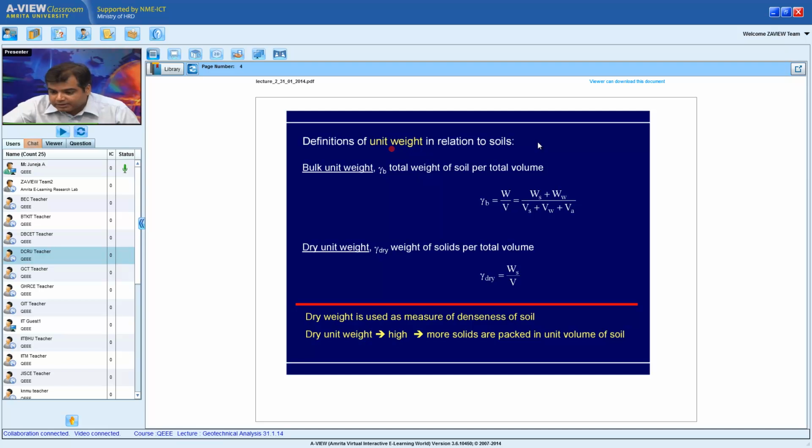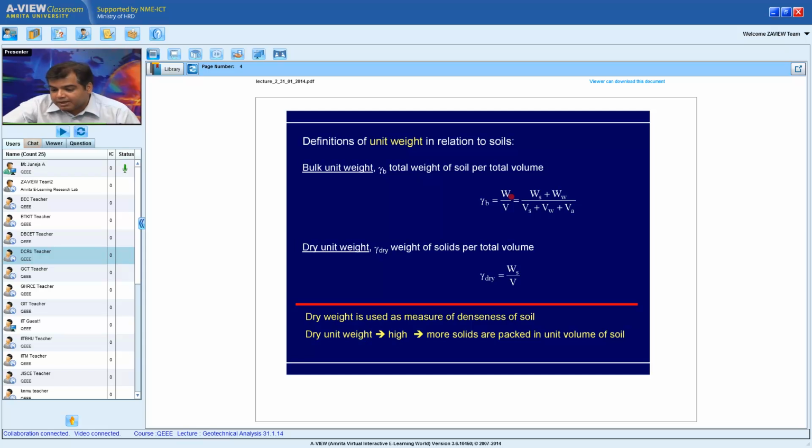Okay, let's continue, please. We'll speak about the definition of unit weight. Remember, a unit weight for a material like soil, I like to always call soil a SpongeBob SquarePants. You know, it's like a sponge with a lot of openings. If you're familiar with the cartoon SpongeBob, the behavior is very similar. The voids give a unique version of having either a bulk unit weight, that's the first one, or the dry unit weight.